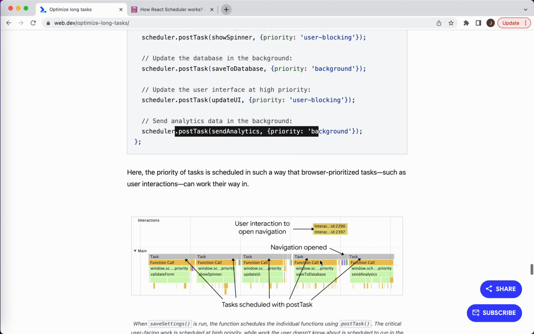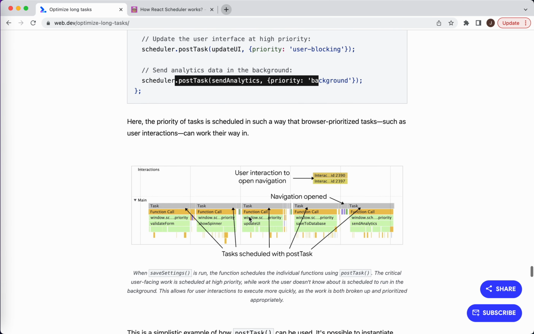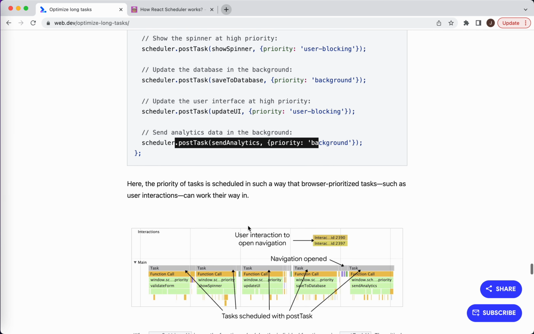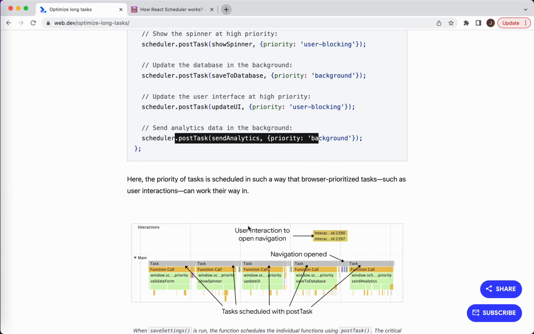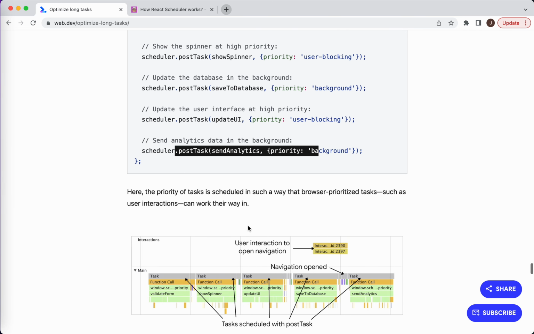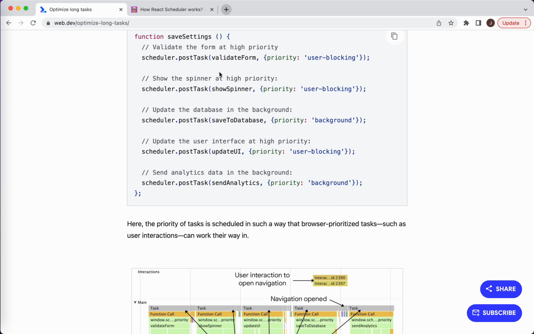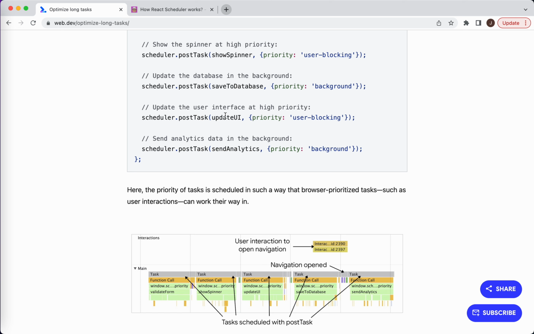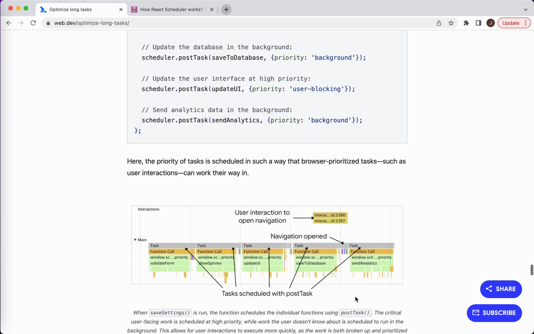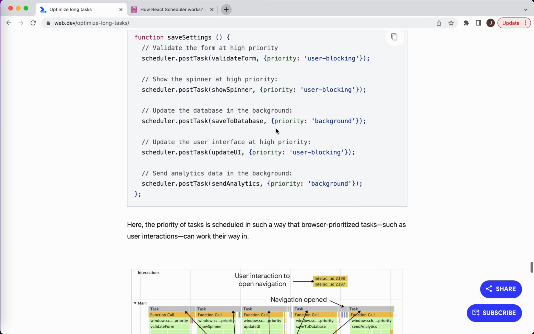This background is low priority, so we can break it down something like this. But something interesting, if you take a look at the timeline, the save to database is scheduled actually the third one before update UI, but it has low priority, so it will be run after the update UI. So you can see that this is actually some heap structure, a priority queue.